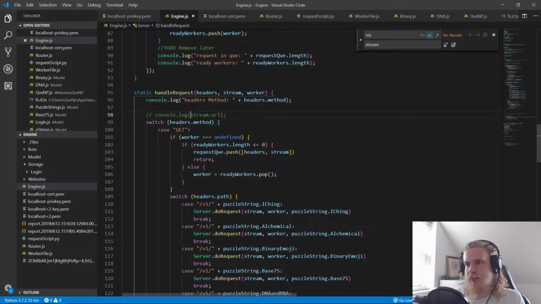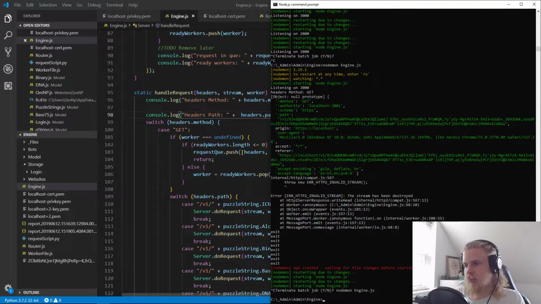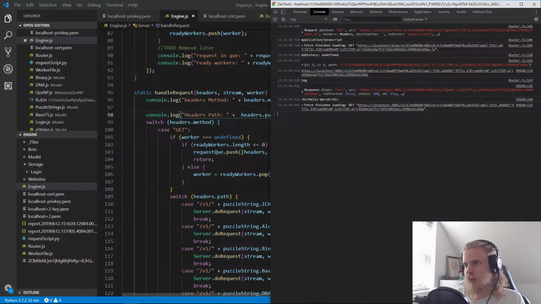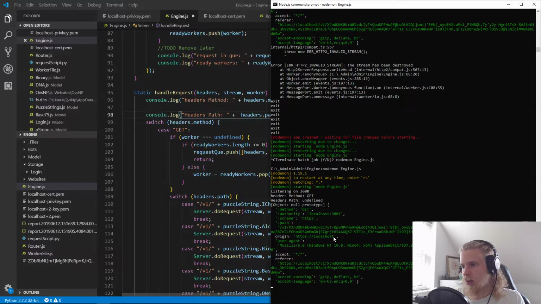Let's see. Okay. So headers.path is undefined. Let's see. Headers origin. We have path, so why is that not working? Headers.path, isn't this an object?